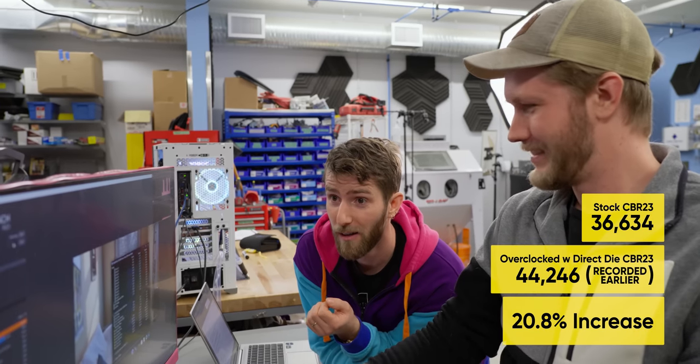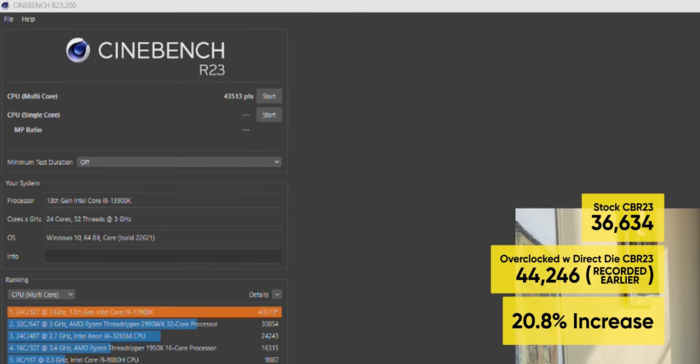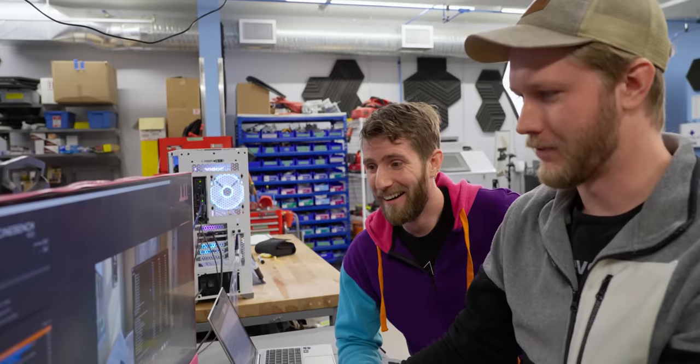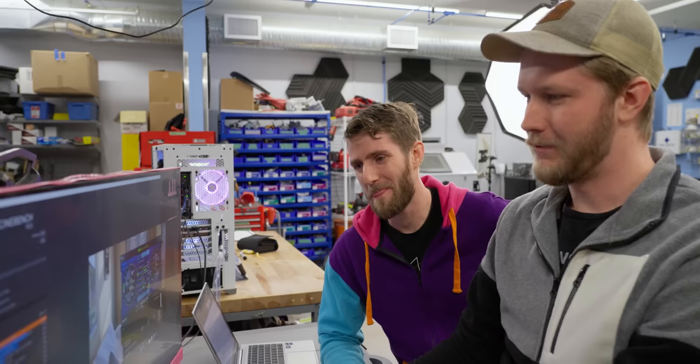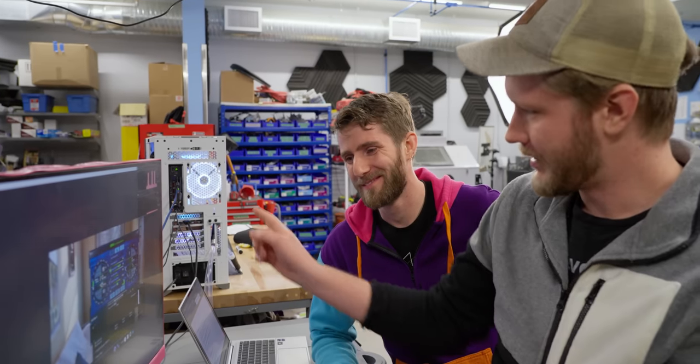Yep, it's doing it. Now for funsies, there's also a GPU overclock. It's just a little one. You can't do too much because, you know, voltage limits. Yeah. If we were able to put a voltage controller onto that, we could get a lot more. Highest temp I've seen, 37 degrees so far.